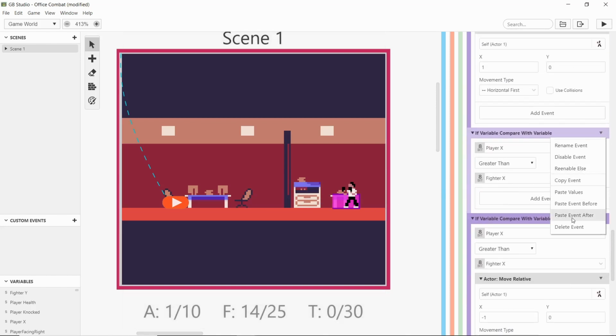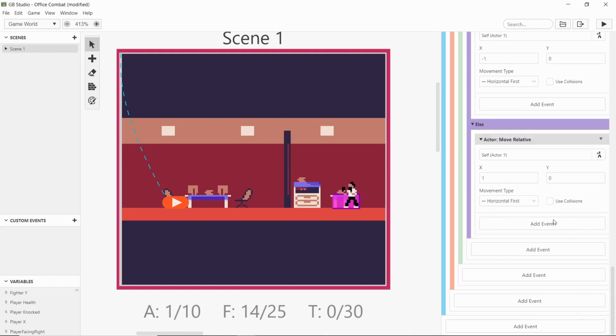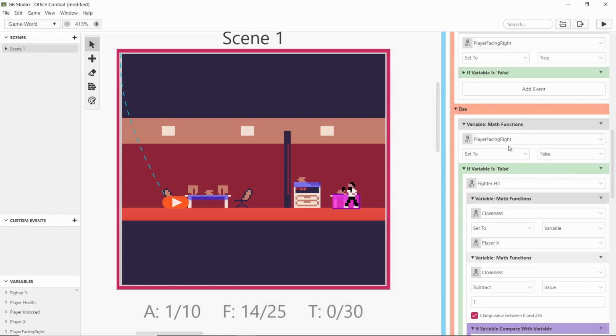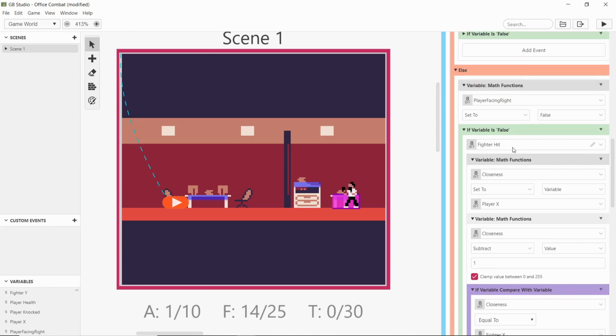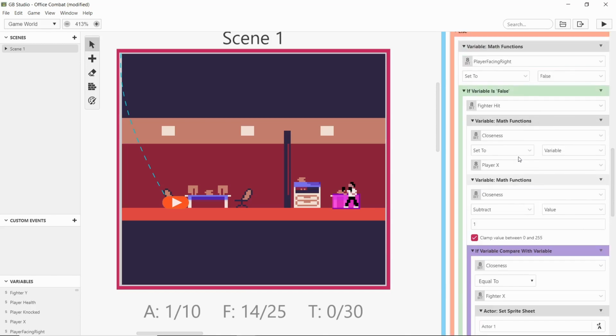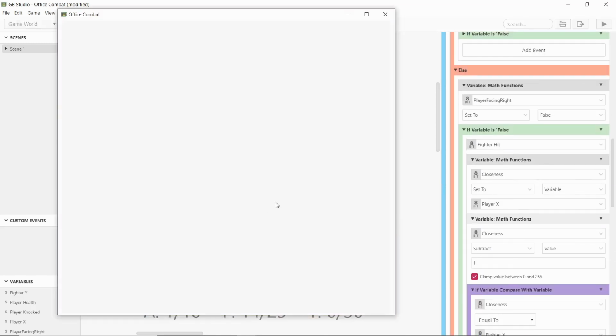And we can delete this. And we can delete this. And we shouldn't need this either. So I've cleaned it up now. I've made it so, obviously if this fighter hit is false, then we do what we should do, and I hope that will work now. If not, I'll have to clean up the other side.